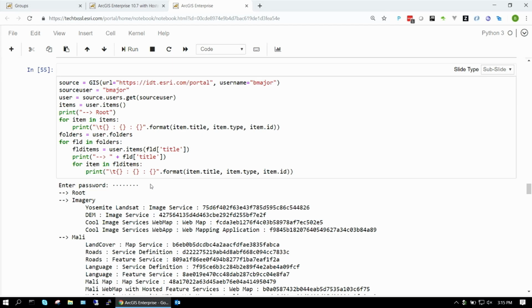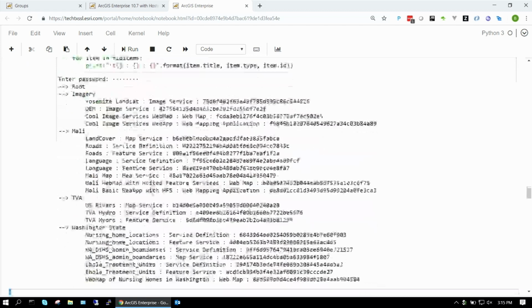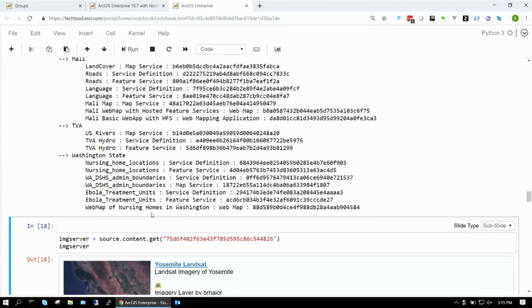Under my user content, I have some folders, and in that folder I have some image services, map services, hosted feature services, web apps, and web maps. So we're going to look at how you can clone different item types here.